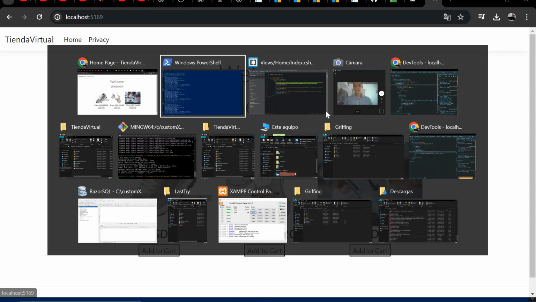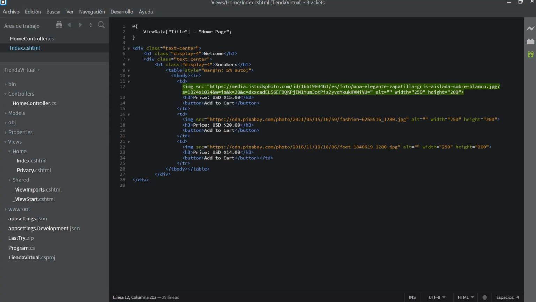Let's put that H1. I will put it here. I don't know what framework to style is being used here, so I will put inline style.